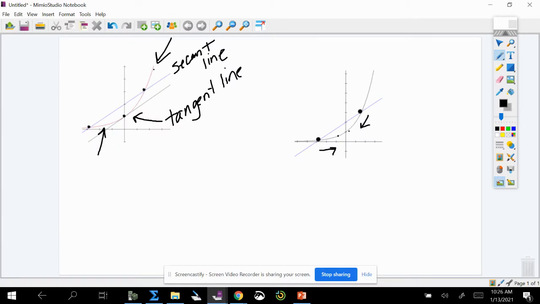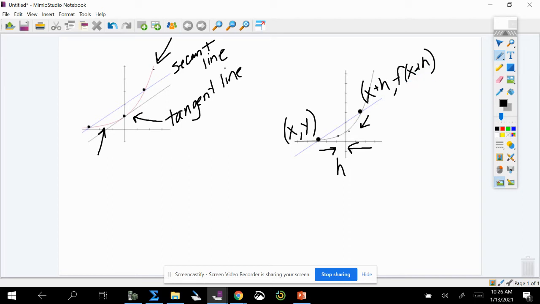So we're going to call this first point x and y, or something you call it x1, y1. And we're going to call this point x with a little distance between it. So this distance between the points, we're going to call that h distance. I have no idea why the letter h is used, but it does get used a lot in calculus. And we're going to say that my y value is f of x plus h.